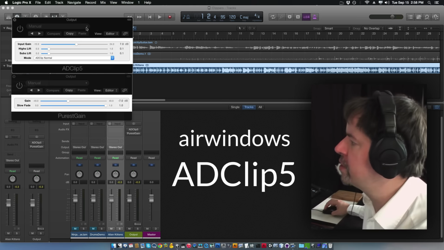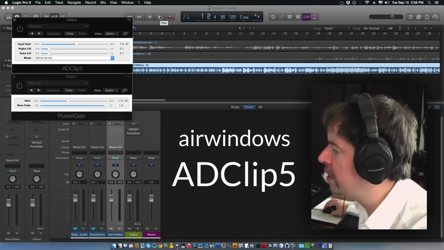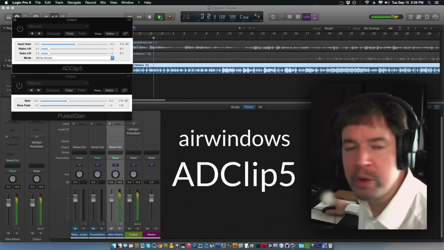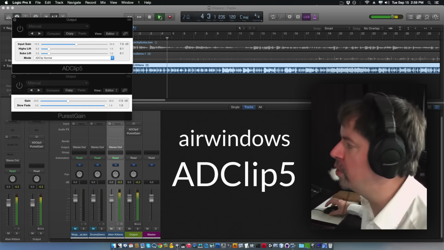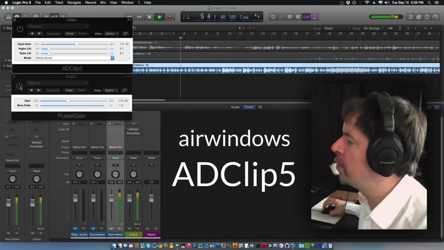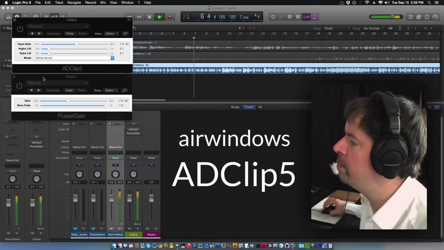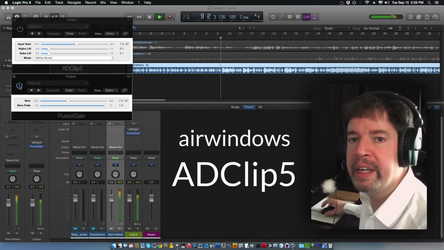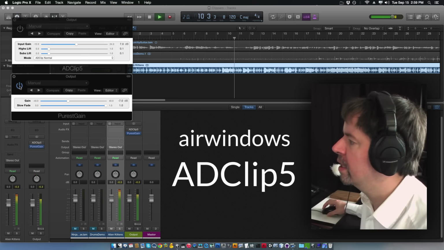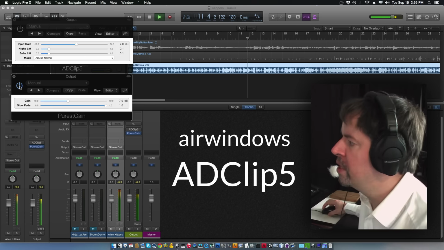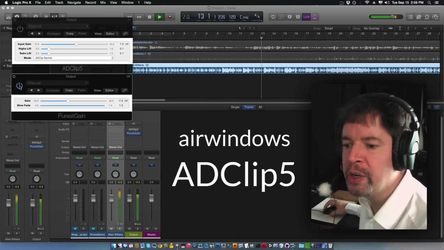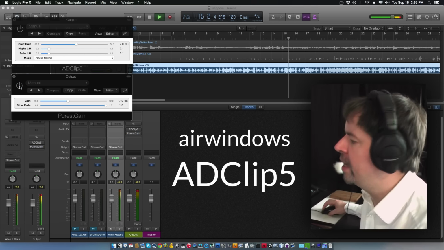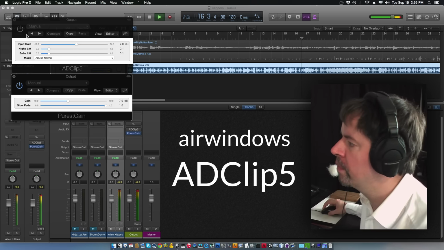But here's what this one does. First, a little bit of weird techno type music. This was chosen to be challenging to clip. And what we'll do is engage a gain plugin, this is Purest Gain, and cut it down 7 dB. Then what we're going to do is engage ADClip and show you that it sounds pretty much the same as it did at this level. Cut it back.